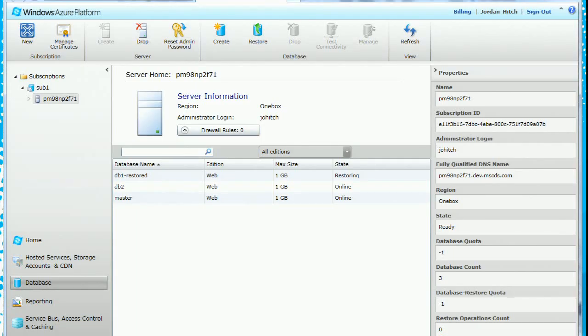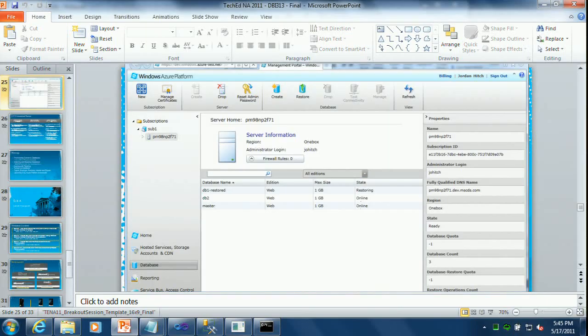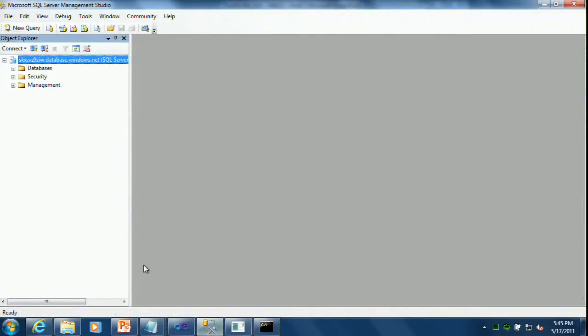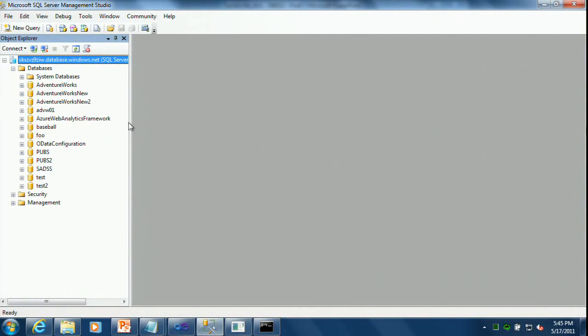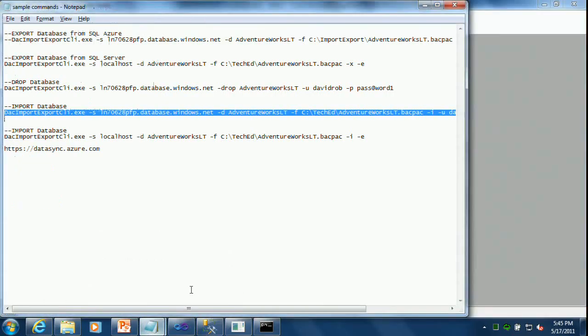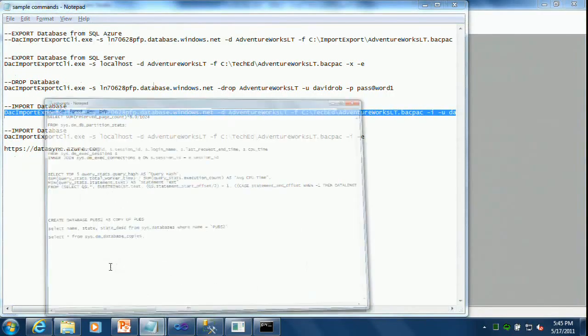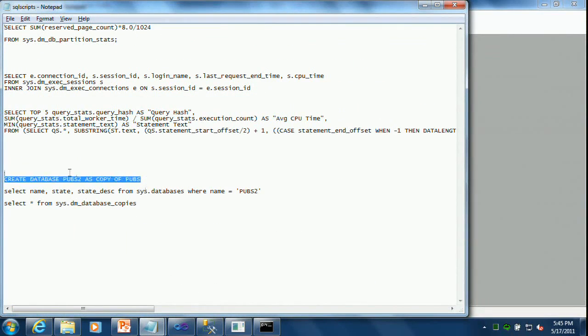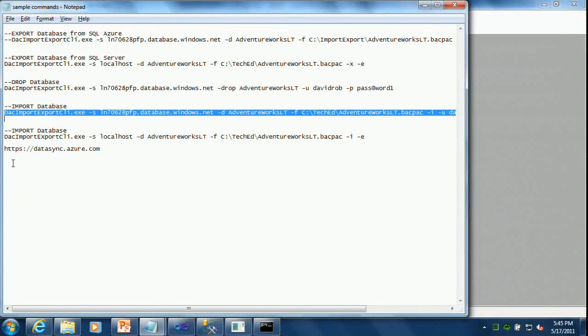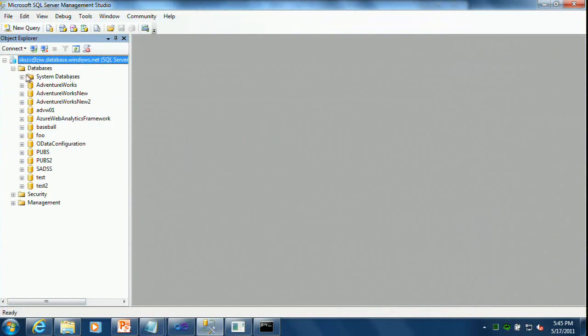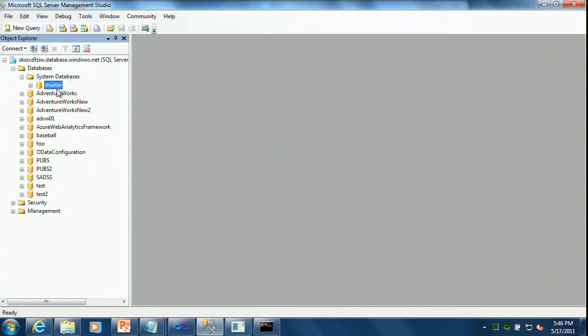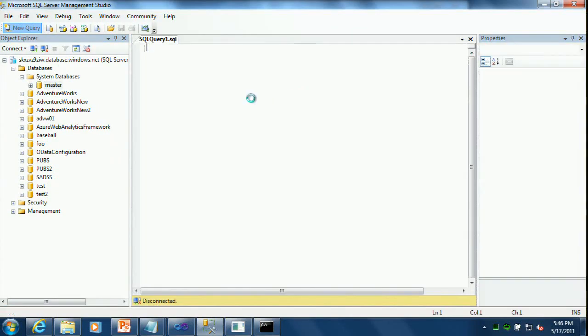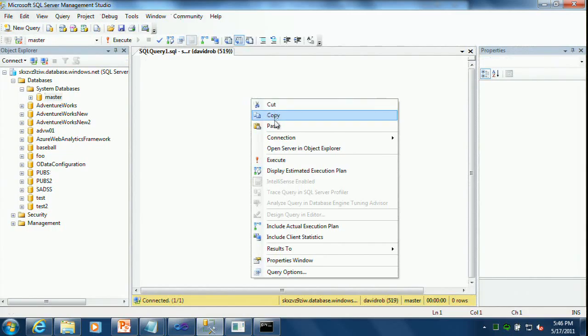And so actually, let's just jump out and take a look at what that will look like. So let me go to Management Studio. I'm already connected to my cloud database. I think I have a command somewhere. Here we go. Let me just copy all this out, and let's take a look at what this looks like. In order to do this, I need to be connected to master. Go ahead and just do a new query. Paste this in.